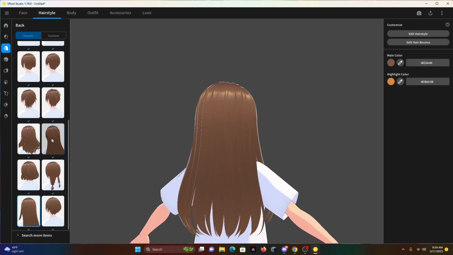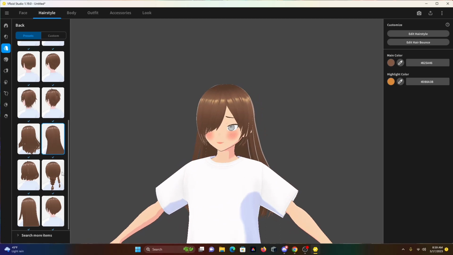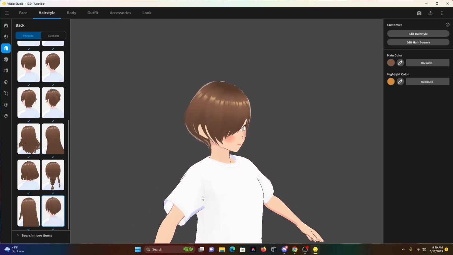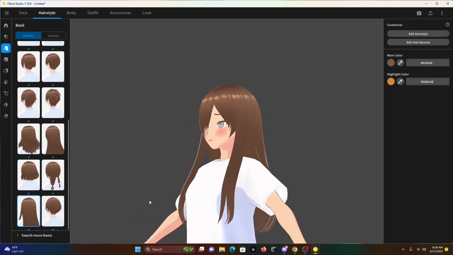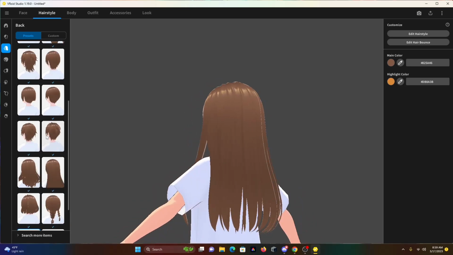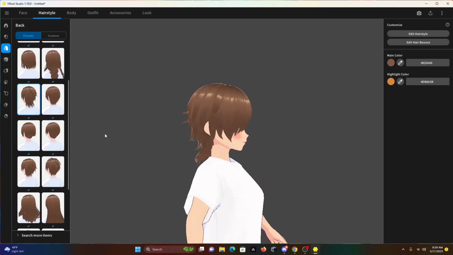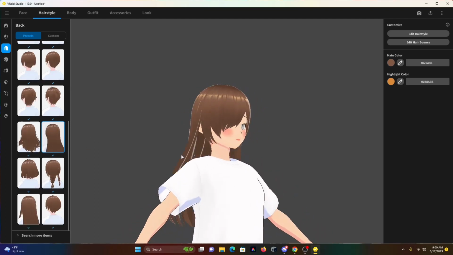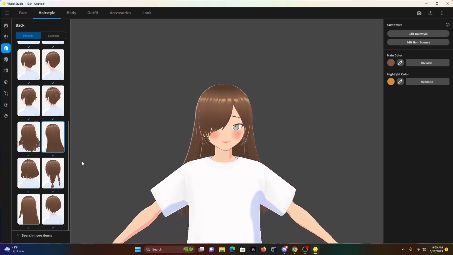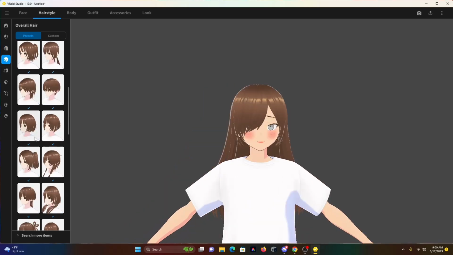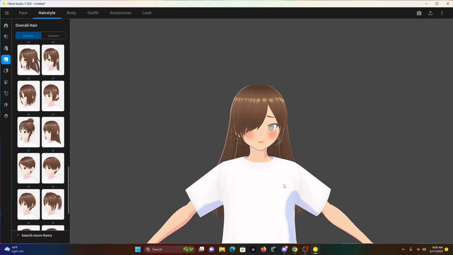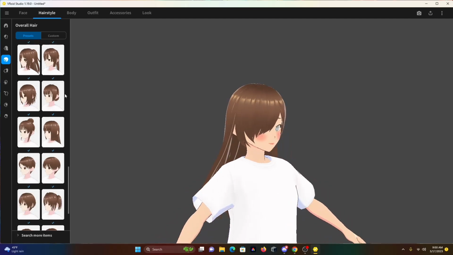Now, what you're seeing here is me being able to just mess around with the different types of hairstyles here. Forgive me for my phone going off here. I'm just going ahead and reading off for you guys. And just be able to choose the back, overall hair. You can choose the types of hair designs that you want for your character. It gives you a lot of leeway of what you want for your character's hair designs.